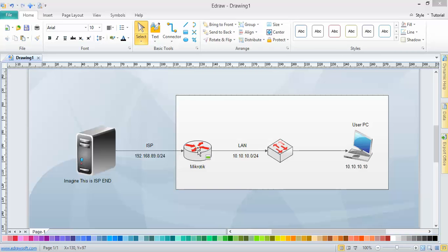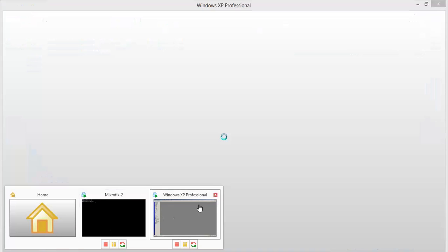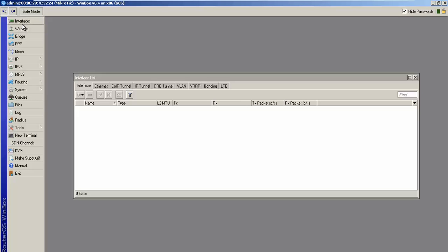I have the Mikrotik router board and haven't configured the LAN yet. Okay, we have just one interface. I will add the second interface right now. After that, I will assign another IP address in my next video. Okay, and we'll configure the ISP configuration. So let's go and add an interface on Mikrotik. Right now we have just one interface. Let's see what is that.